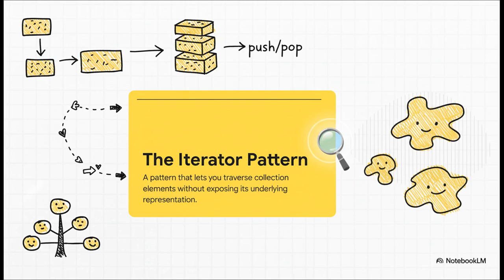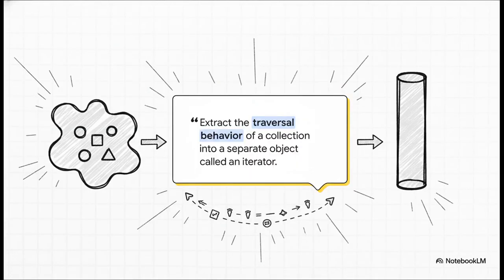All right, here's the official definition. The iterator is a behavioral design pattern that lets you traverse elements of a collection without exposing its underlying representation. Now that last part, that's the magic right there. Your code doesn't need to know and shouldn't care if it's a list, a stack, a tree, or anything else. This quote from refactoring.guru just nails it. The big idea is to pull the how-to-walk-through-it logic out of the collection itself and put it into a completely separate object. We call that object, you guessed it, an iterator.